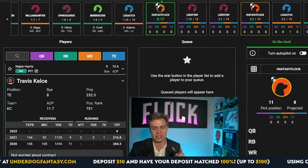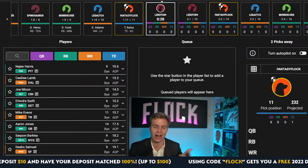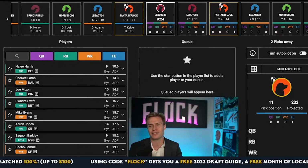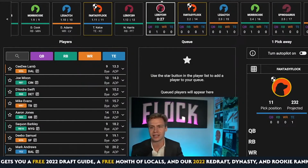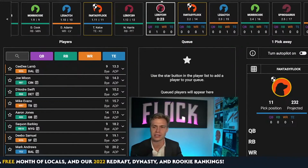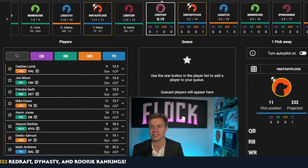We are going to take Kelsey here. I love taking Kelsey here at the beginning of the offseason, until Kyle Pitts started falling to the very end of the third round. Now it's a little bit harder for me to draft Travis Kelce, knowing that we may have to pass on Kyle Pitts at the 3-4 turn. But no, Najee Harris goes at 14, so we're not going to get Najee. Not the end of the world. I'd be fine grabbing a Joe Mixon here almost regardless, or a CeeDee Lamb. We'll see if they give us a Lamb or Joe Mixon.